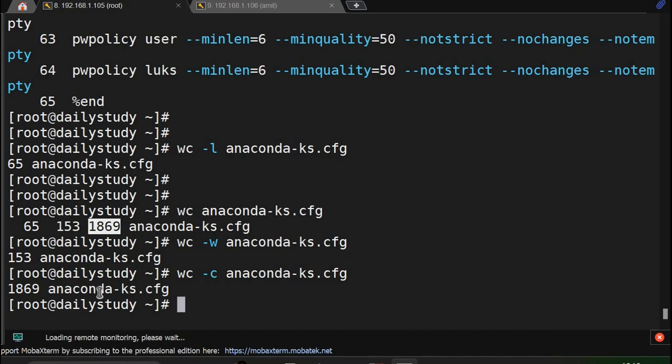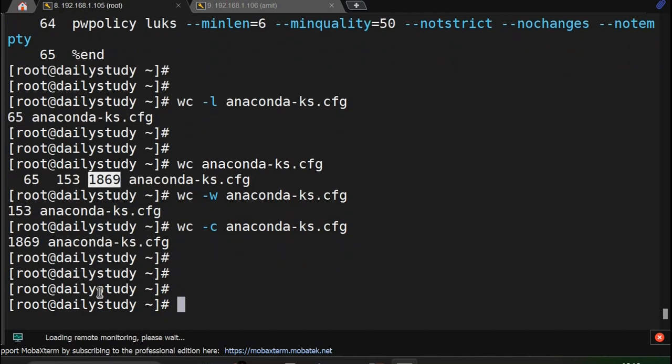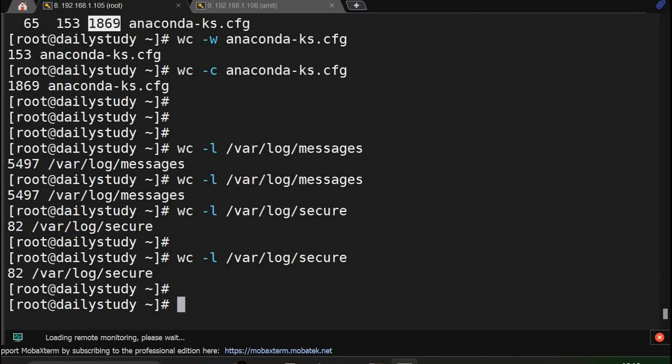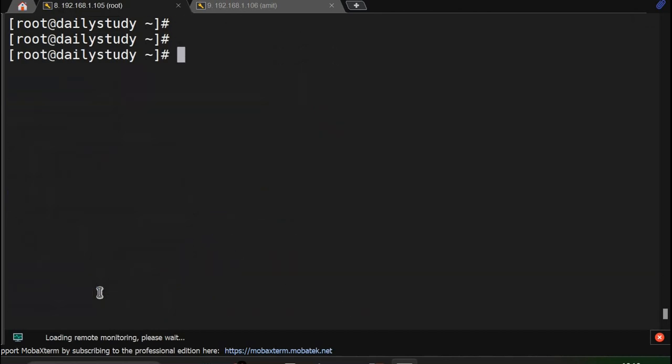It is required when we are reading a log file, to see whether it is getting appended in a proper manner. Like wc -l on a log file where log messages are written. This time 5497. Using this command you will come to know whether the file is getting appended or keeps on updating or not.